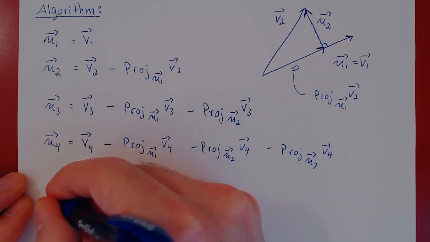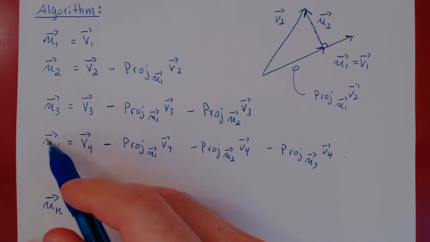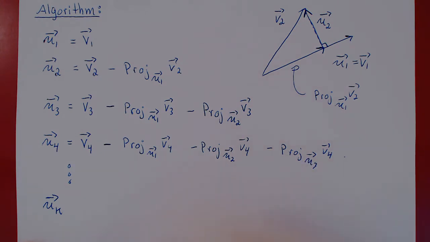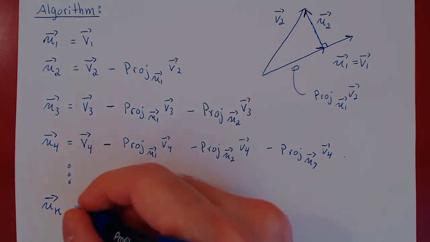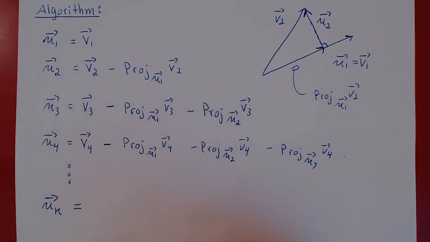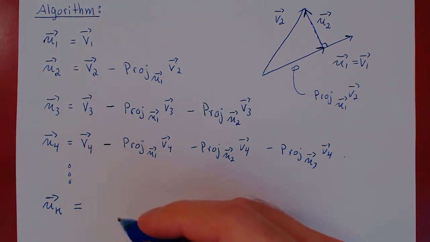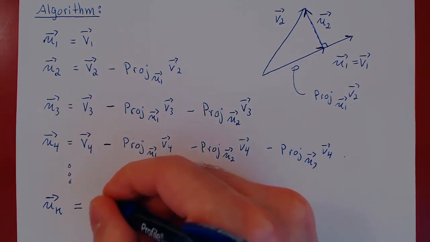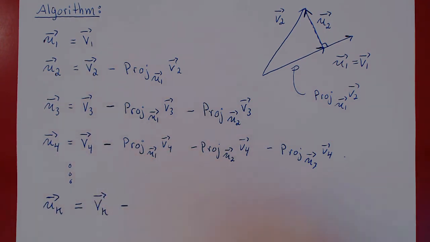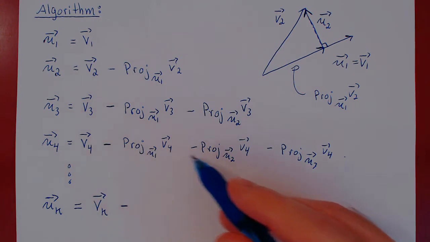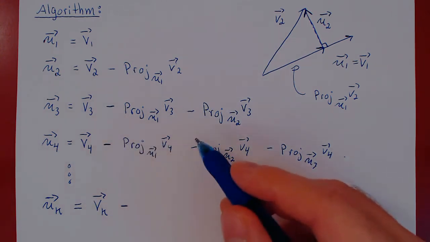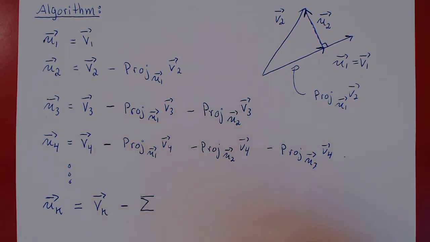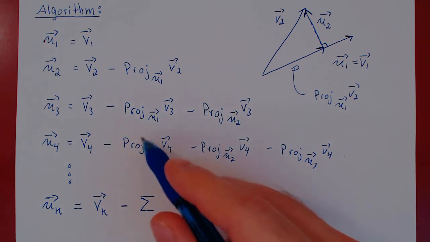And you see that to build any given vector in the new basis, you need to have found the previous vectors of the basis. So we'll have a recursive definition. The kth vector of our new basis, which will be an orthogonal basis, will be taking the old vector of the original basis vk, and now removing, and if you think of it, if you factor a negative sign from here, you'll have negative of this plus this plus this. So that's the negative of a sum. What are we summing? Well, we're summing projections.